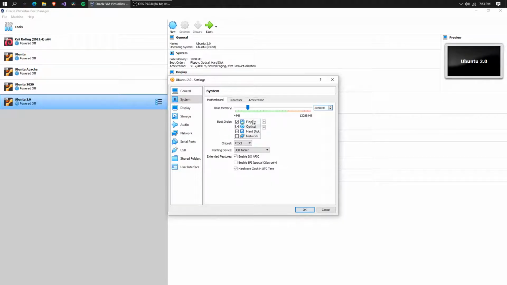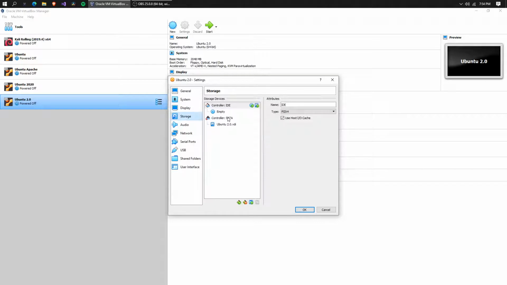Here's the boot order. You can actually change the boot order. You're not using any floppy, I would guess, but that's the default. This is all defaults. The optical you usually want to keep here, because let's say you need to run the ISO file, or you have an important disk file such as Guest Additions. You would put that in the optical spot, which is in the storage over here. You see the optical, and then there's the drive. See, there's no floppy in here.